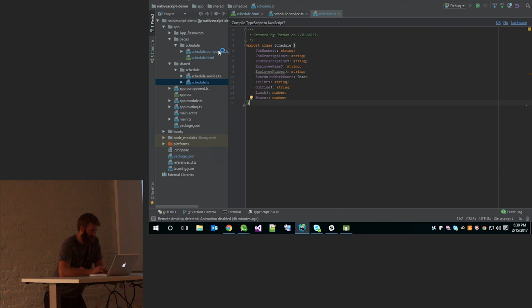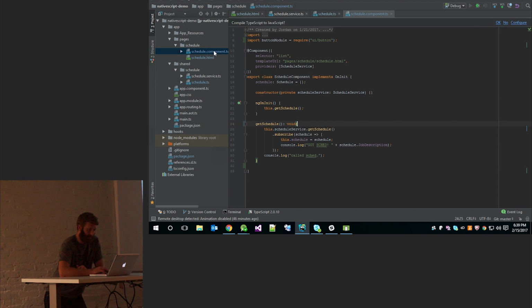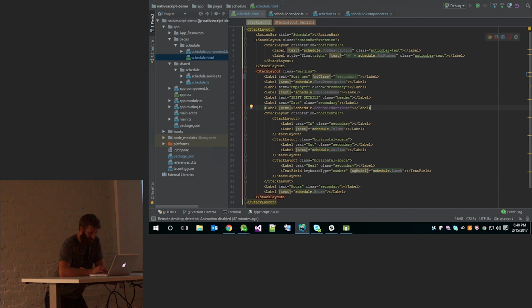Then I've got my schedule Angular component over here. It's bringing that schedule into my component right here, and then it's just binding off of that. If you look at my HTML, it's got some labels in here. Or it's not really HTML, it's XML. I don't know why it's .html.